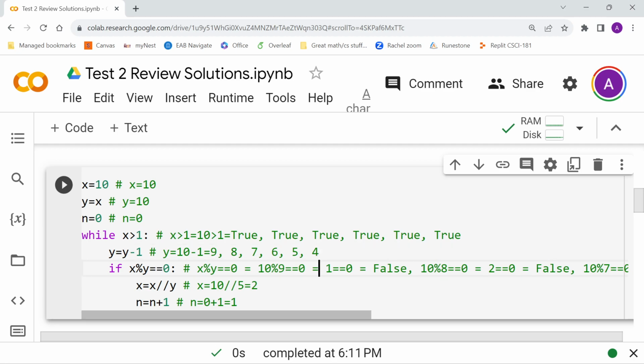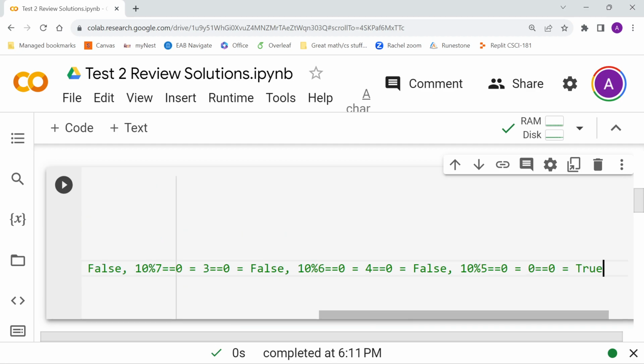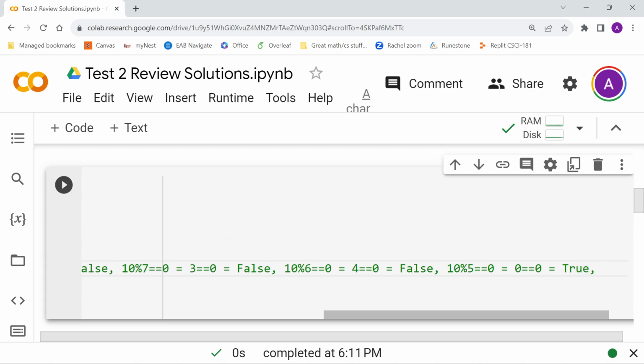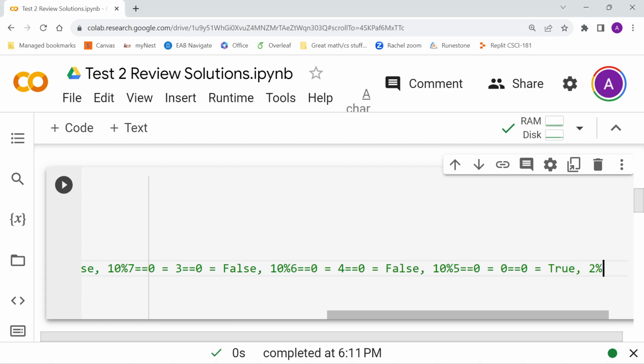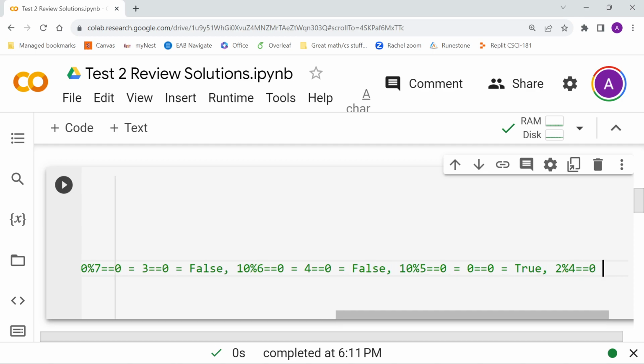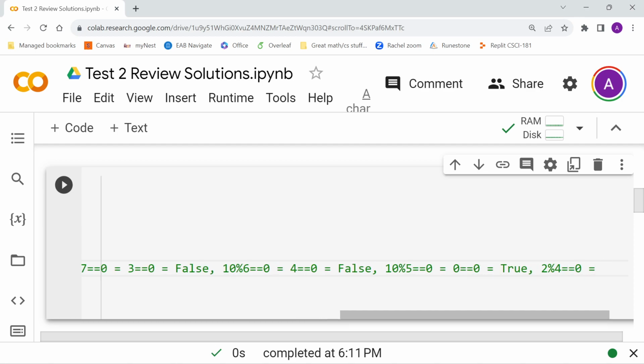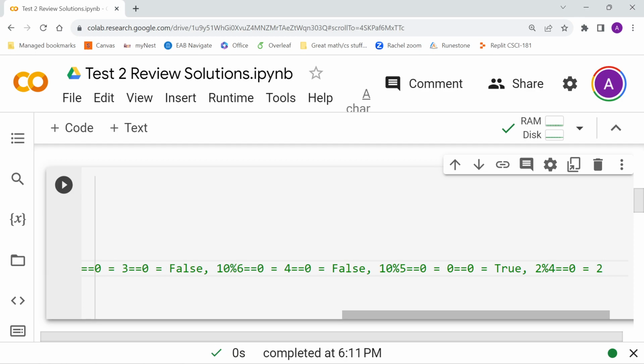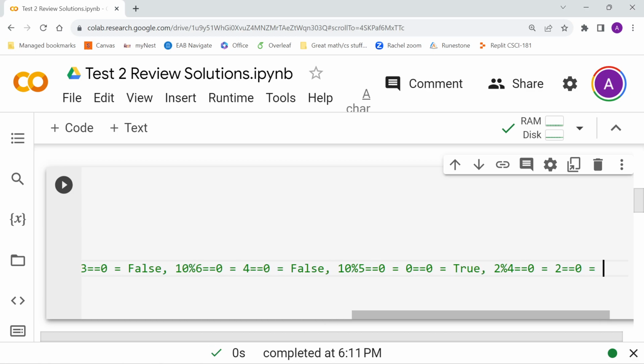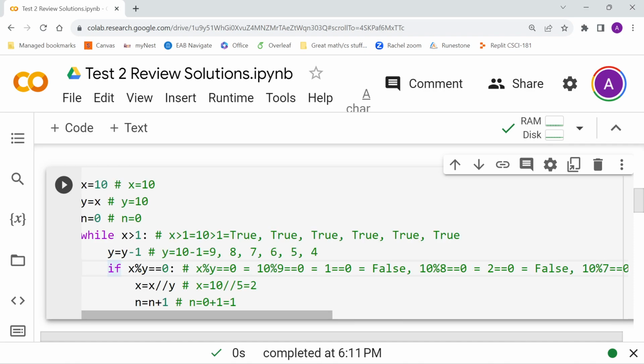All right, and now we are checking if x % y is 0. So currently, x is 2, y is 4, and we are checking if that equals 0. So 4 does not go into 2 at all. So 2 % 4 is just 2 again. It's all remainder. And we're checking if that equals 0. That is false. So we are not going to do the code inside the if.